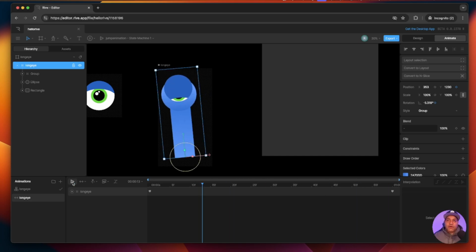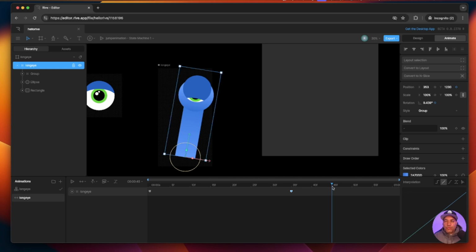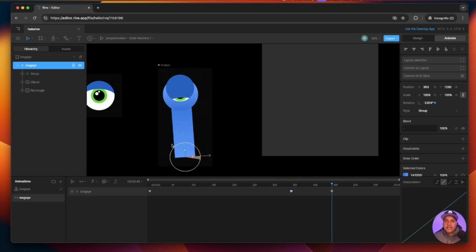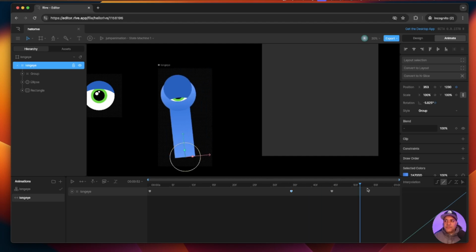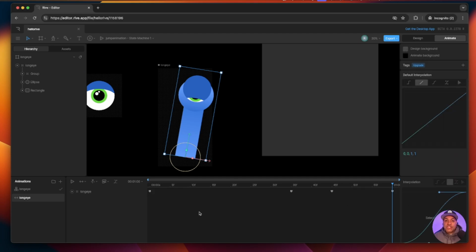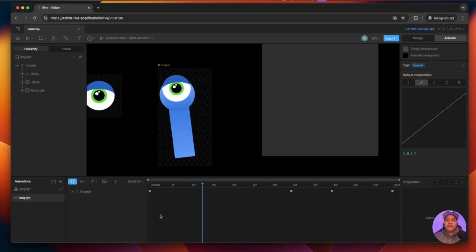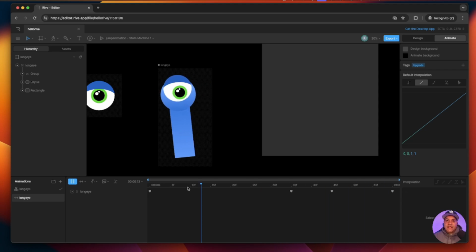Let's actually make it a little bit more complex. Let's make it so that it does a little bit of a dance in between. So for example, I can make it so that it gets to this point, but then right around here, it does a little bit to the left and then goes back to the final position. In this case, I can probably rotate this a little bit less and then bring this back over. I'm going to select all the keyed properties within the timeline. I'm going to turn this into a cubic curved animation. And now when I hit the ping pong, it looks like this. And there it is. I think I like it. It's coming out really nice.